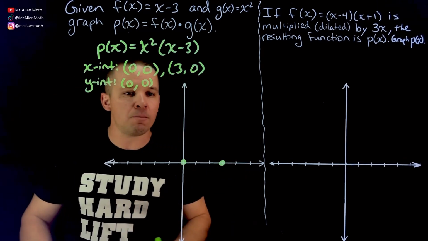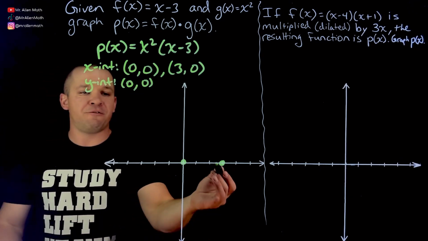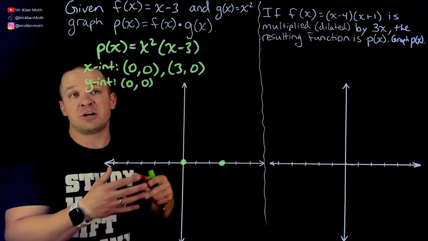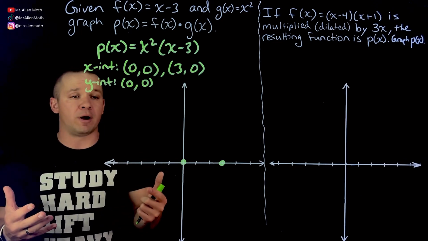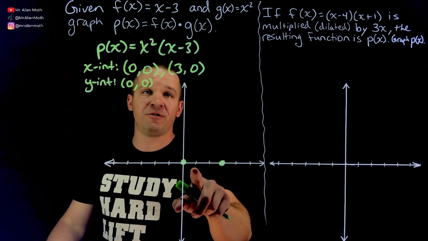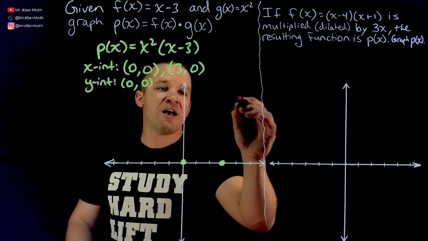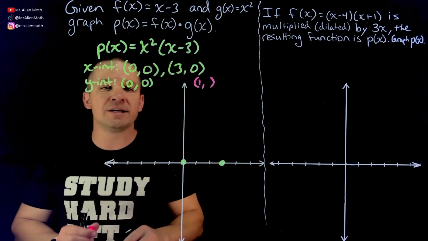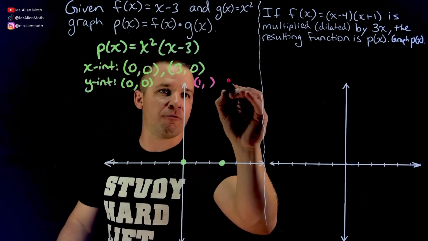Boom. Now, many teachers may ask you to get another point on here if you're passing through the origin and your y-intercept isn't a unique point from one of your x-intercepts. It's a shared thing. So let's do one more point. I'm going to pick, how about positive 1? I feel like that's a pretty easy one to plug in. So I'll do that in a different color here. If I want to get 1, something, well, what is that something? Well, I can plug in 1 here. I'll have 1 squared.